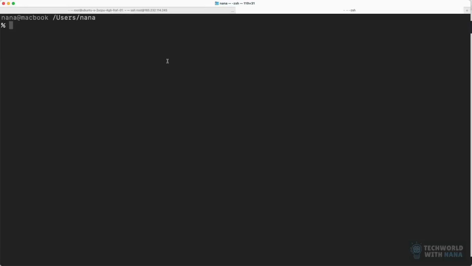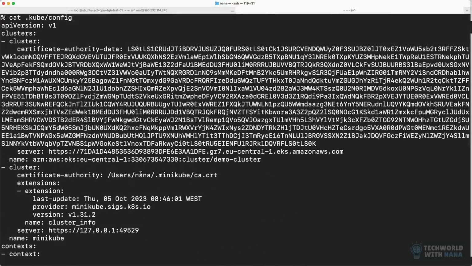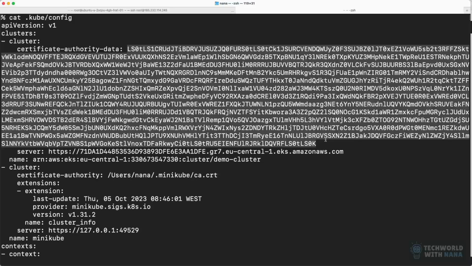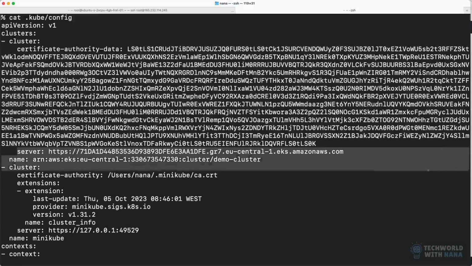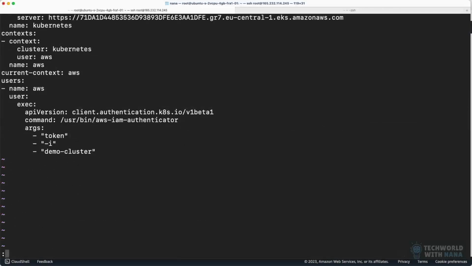So I'm gonna go to another tab and I can actually just print out .kubeconfig. This is my local copy. I'm on my host. And if I scroll up, here you see certificate authority data. This is exactly what we need. So I'm going to copy that. And by the way, you also see the server URL here. We could have copied that as well. So I'm going to take that and copy it right here. This is already base64 encoded. And the config file is ready.